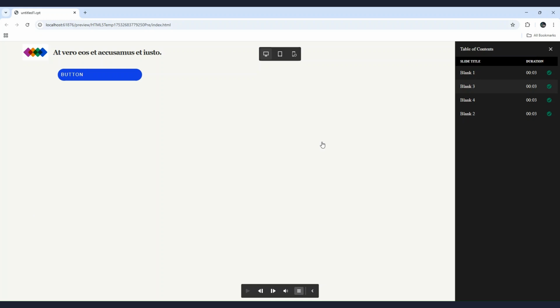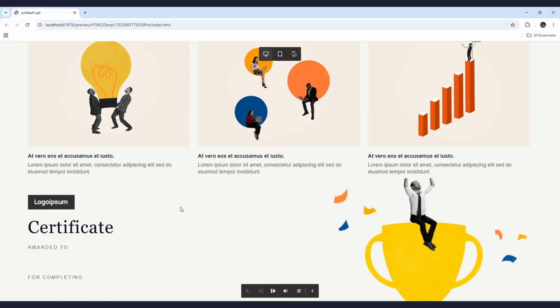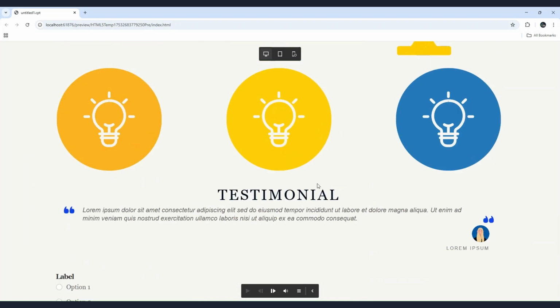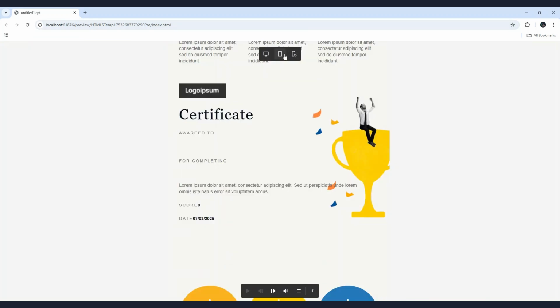So this is useful to check how far the learner is having to scroll down to view your content, if you are going to go for those pages with continuous scroll content as well. And you can view across devices with this too.